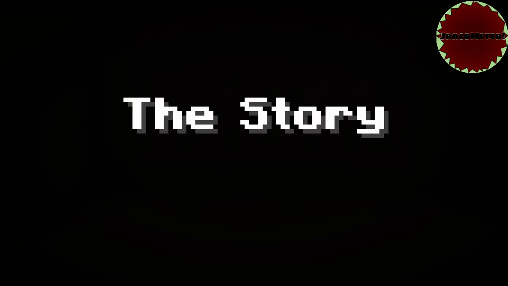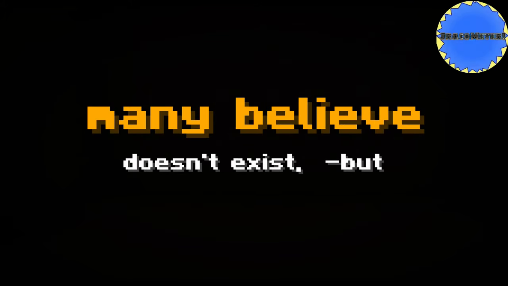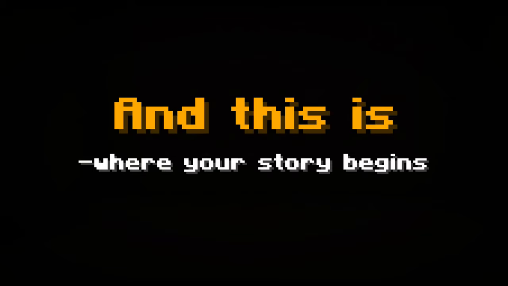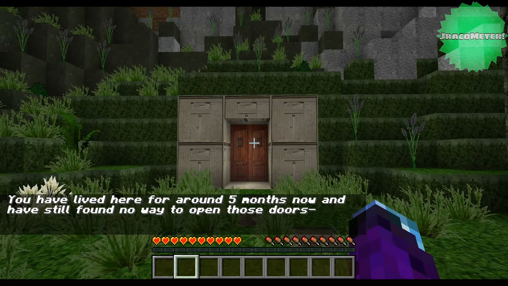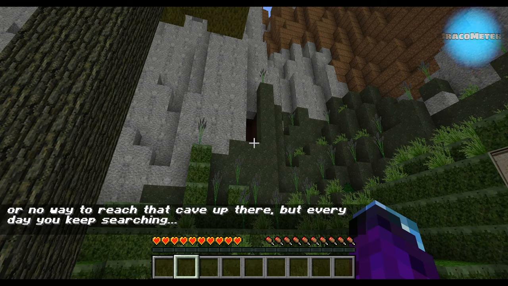You have been searching for an ancient place many believe doesn't exist, but you believe otherwise. So you set off on your quest to find this sacred place, only to find yourself stuck with no way forward. And this is where your story begins. You have lived here for around 5 months now and still have not found a way to open those doors, or a way to reach that cave up there. But every day you keep searching.